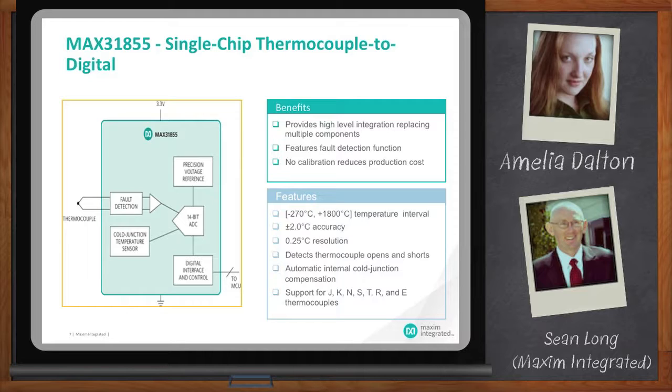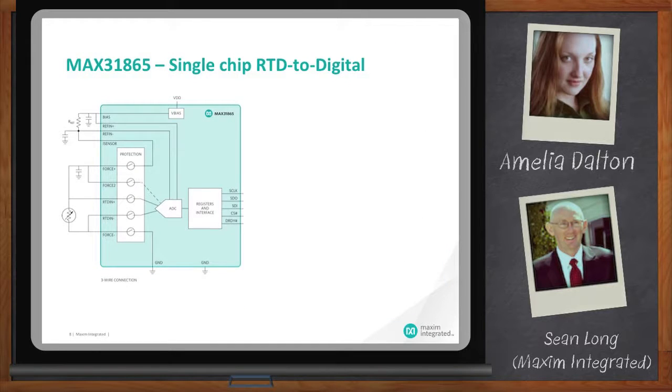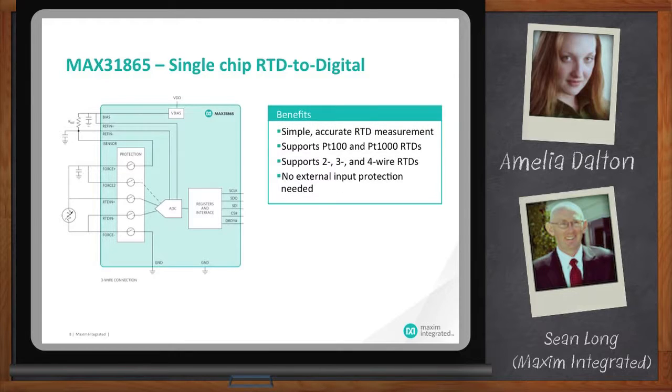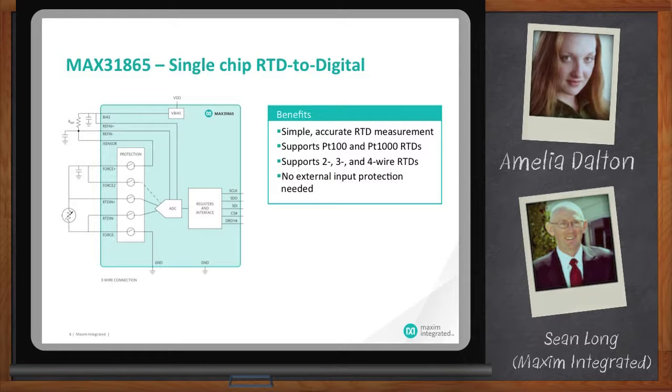Okay. So what if I had an RTD? What do I need then? Well, similar to the previous product, we have a device, single chip again, the MAX 31865 in this example. This will support both the PT100 and PT1000 sensors. Okay. Combination of either 2, 3, or 4 wire interface, depending on the application. And the single chip will give the engineer everything he needs, plug the sensor in one end, read the data from the serial port at the other side. Fantastic.